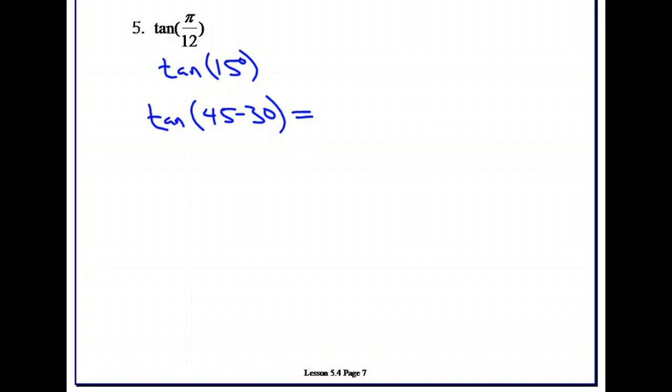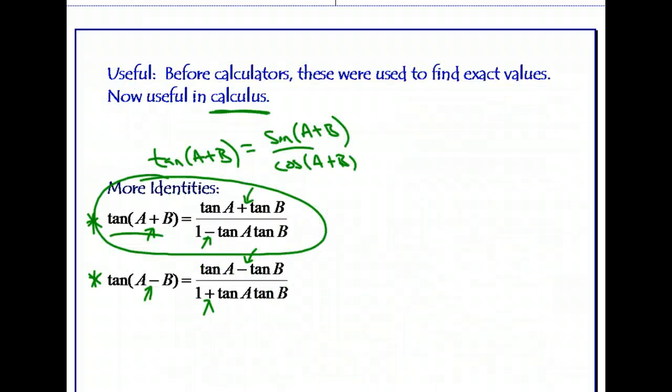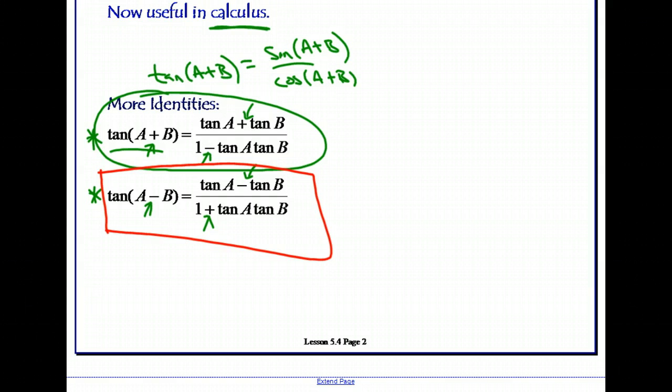Okay, we haven't used the tangent identity as much, so let's just kind of scroll back and remind ourselves what the tangent identity even is. So go back, it's on page 2 of your notes. And we've got the subtraction one this time, so we kind of scroll down here. So we have the tangent of 45 minus 30. And so it's going to be the tangent of 45 minus the tangent of 30. So you've got a minus in the top, and a plus with a product on the bottom.